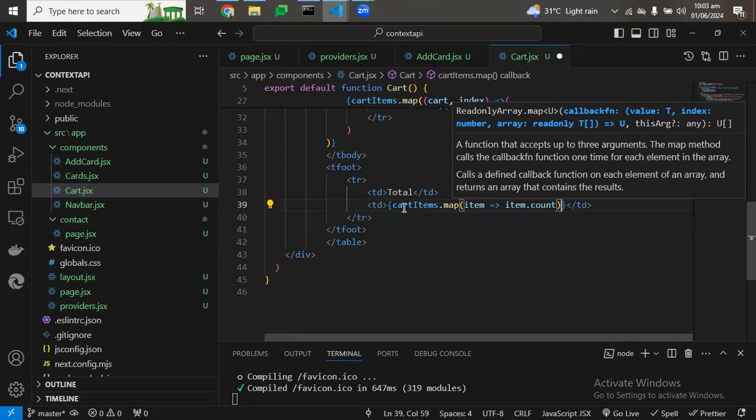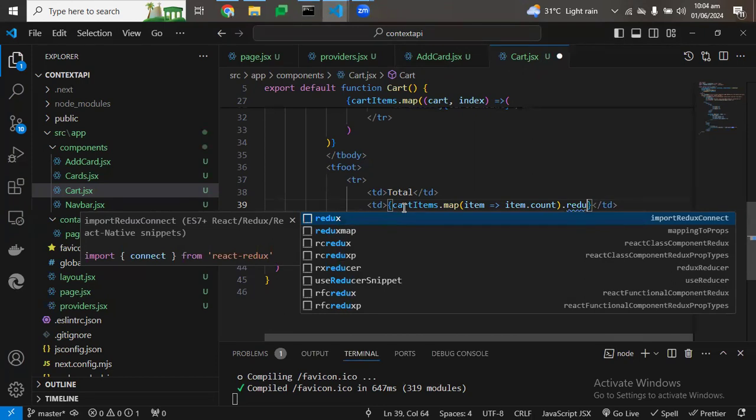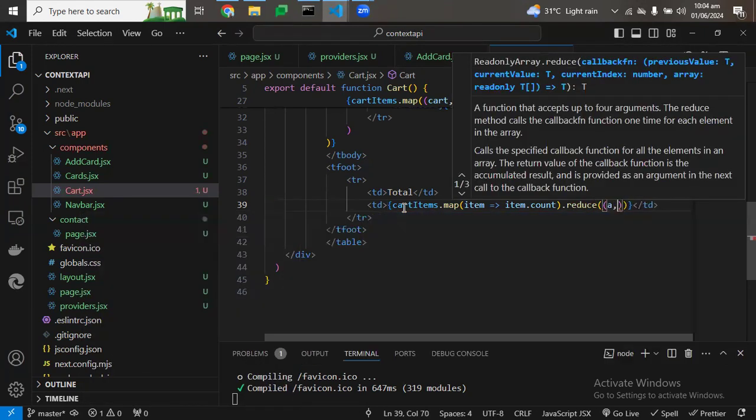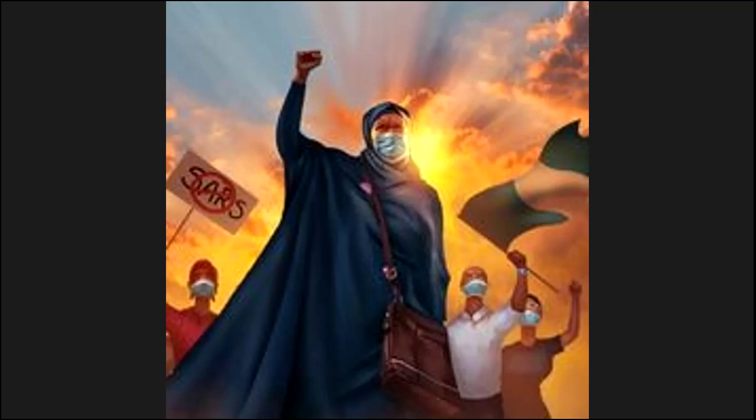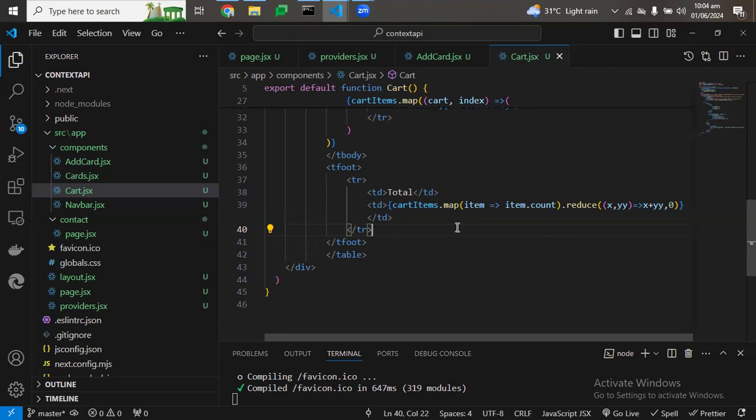So item.count, and I will reduce it exactly as I did there, reduce it by A comma B. The initial value of 0 is equally very important that I have. When I save this, it's going to give me that.